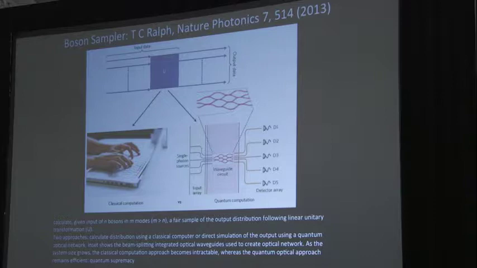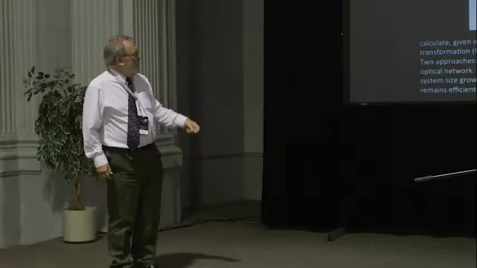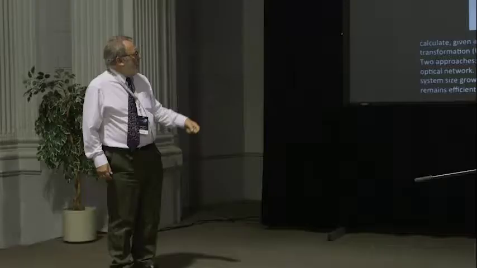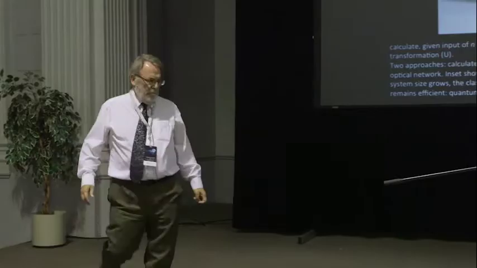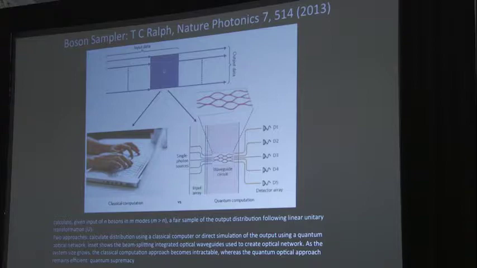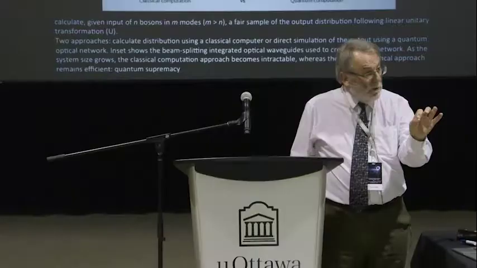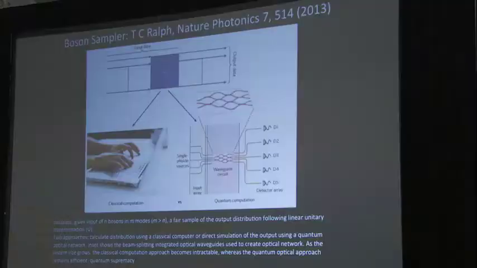I've taken this from Tim Ralph who did a rather nice commentary about this in Nature Photonics. You could either simulate this process using classical computation, or you could do a quantum calculation. In other words, do it with this machine. And if you've got an input of N bosons in M modes, where M is actually bigger than N, what you find is that you get after this unitary transformation an output which is extremely hard to calculate classically. And extremely hard. How big do you have to be before it gets extremely hard? 20 will do it. So we're not talking about millions of bits, we're talking about 20.